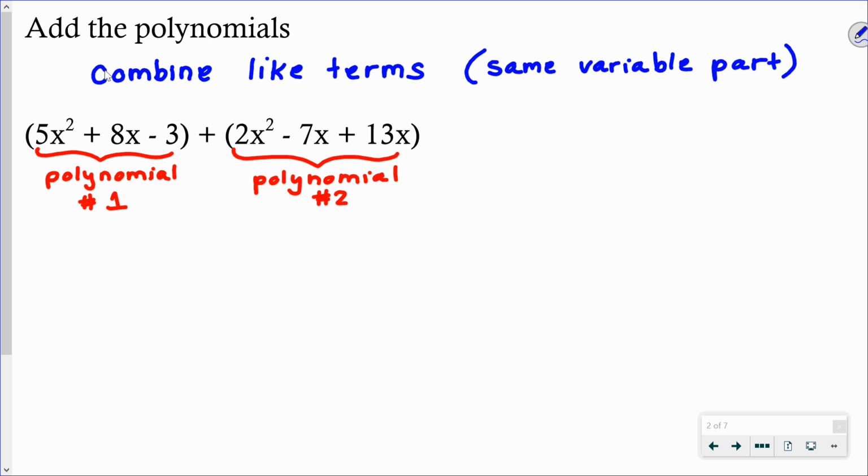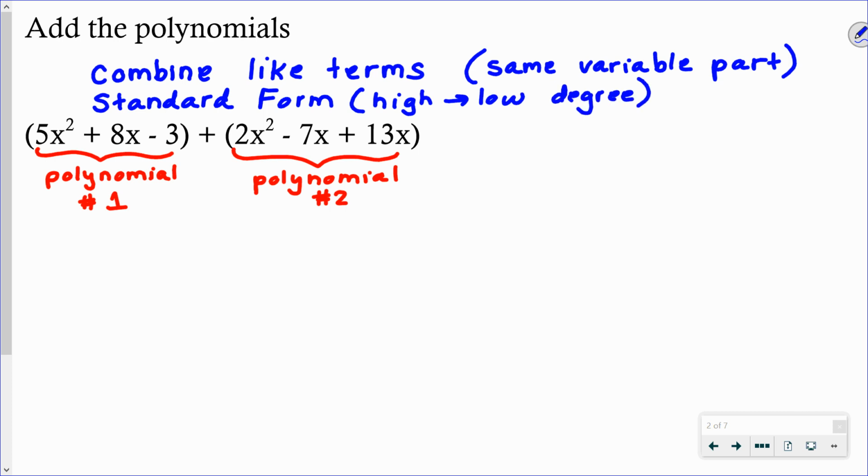So I'm first looking, the other thing to consider is that we want our answers in standard form. So let's just add that up here. I almost forgot to mention that. So if you forgot what standard form is, highest to lowest degree or exponent. So I'm going to try to take care of both of those things in one step. So I'm looking at the highest exponent on the variable to be the x squared term. So I'm just going to identify that those two things are together.